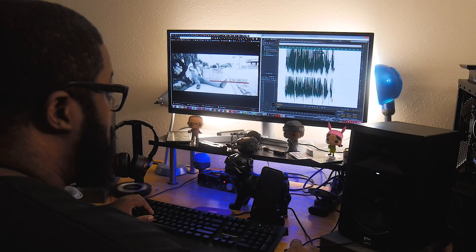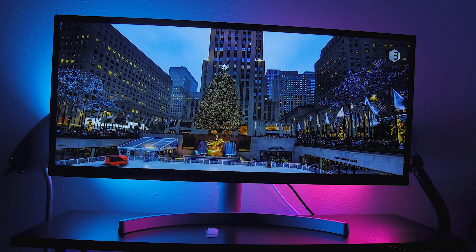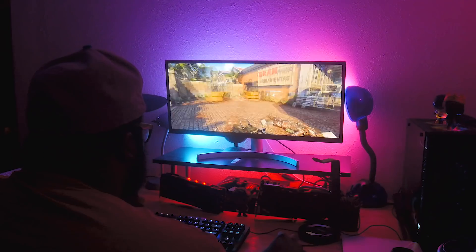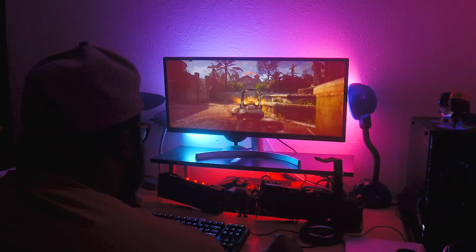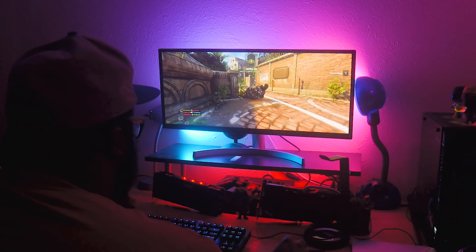Having more screen real estate for somebody like me who loves to multitask is a must. Being able to work on a podcast while keeping up a Twitter stream, or edit a video while watching some of my favorite YouTube shows, definitely makes the ultra wide lifestyle a plus. And when you really want to enjoy some quality 21 by 9 entertainment, it takes the experience to a whole other level. I always thought the word 'immersive' was a buzzword used to sell stuff, but when you get a game at full ultra wide it draws you in even more.